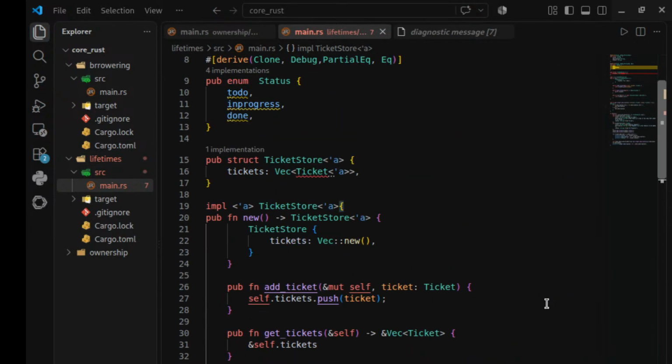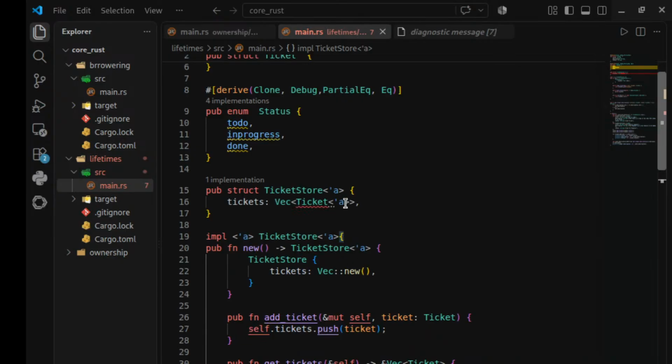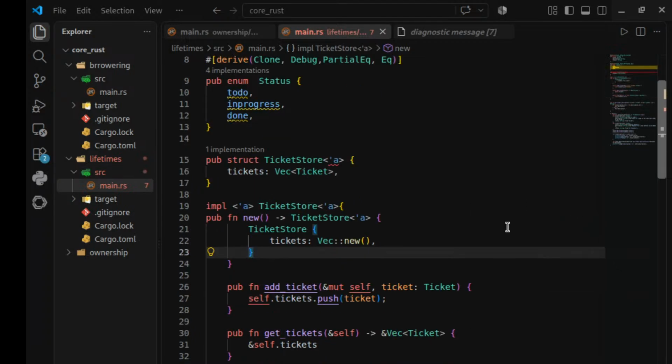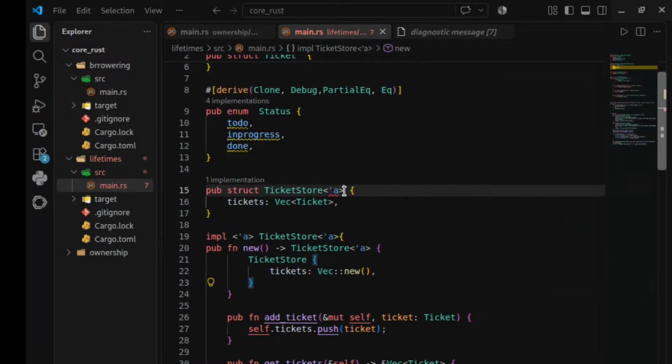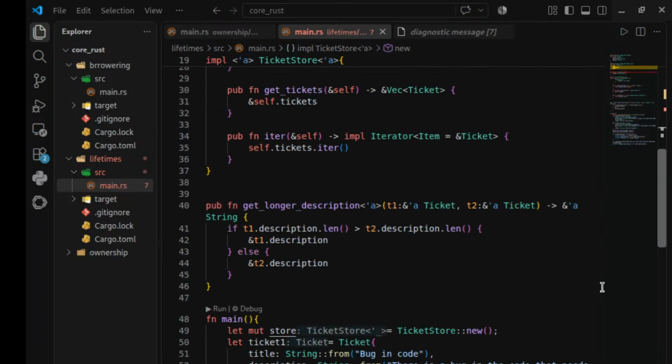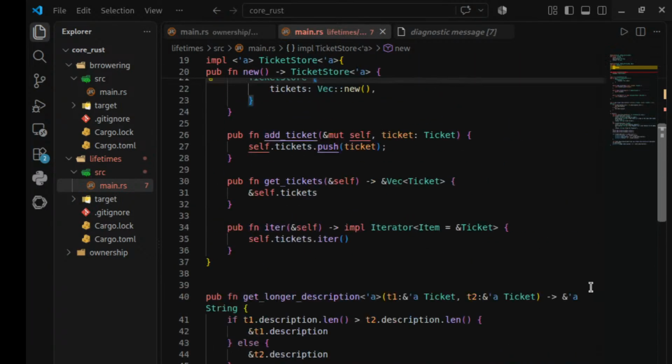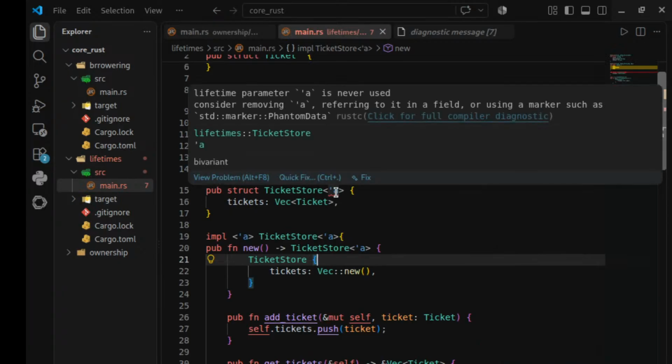Okay, nothing happening. We don't need lifetime in ticket store, right? If we want to see quick fix, what will happen?